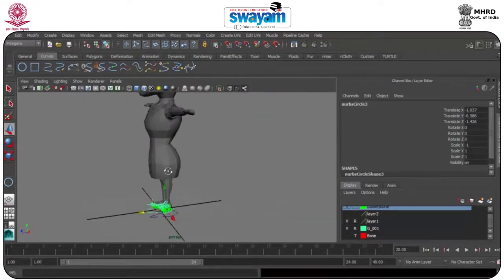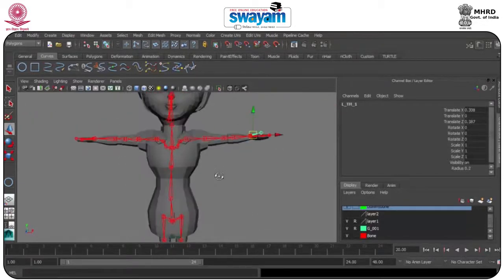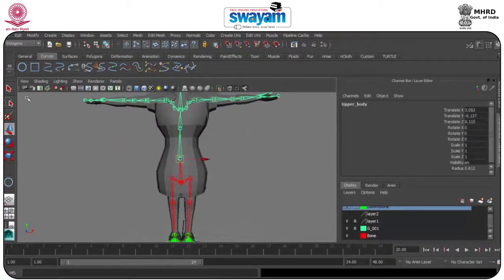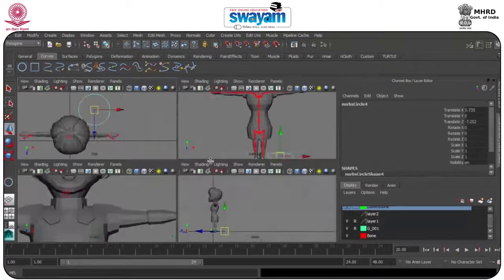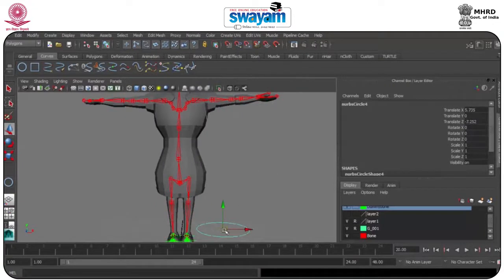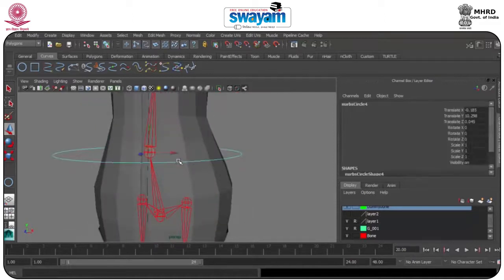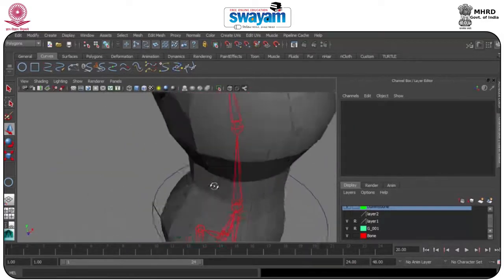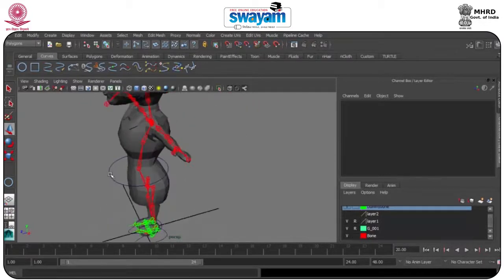Okay, so what else do we have? We have a couple of different things. As you can see here, we have this thing, hand and all. We have this part also. So one by one I will do the connection, and for that I will go to top view. If you press V, you can have vertex snap. I am snapping it. As you can see, it aligns at the center. If you select anything and press V, it will snap to the vertex, as you can see here. So I will snap one by one, and put this controller at the bone.